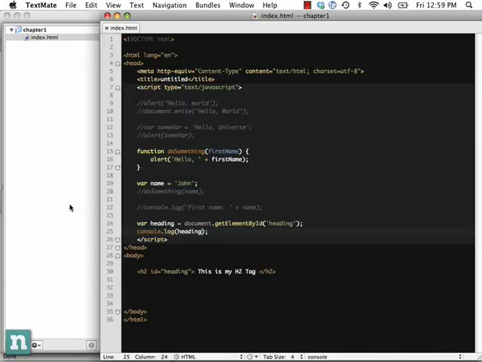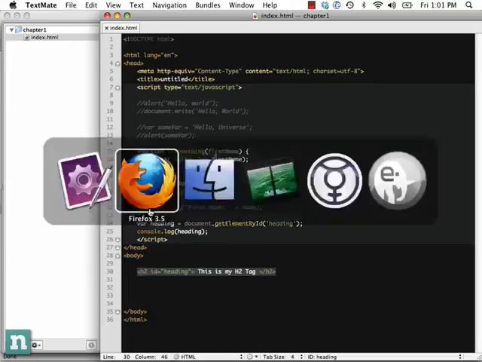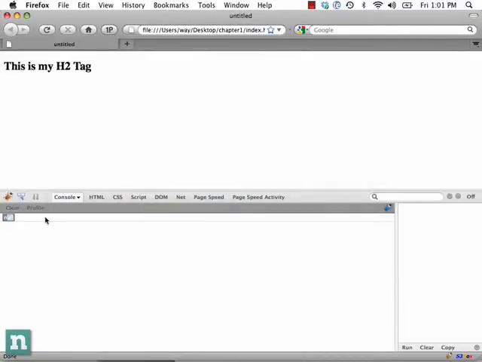So why is it coming with null? The reason is, it's a little more complicated here, but try to think in a linear fashion. The browser receives the page, it goes through the page, and it says var heading equals document.getElementById heading, log it, and then it goes and loads the rest of the page. So think of it. When we are telling it to get the element with an ID of heading, one doesn't exist on the page. It's not aware of one just yet. So it hasn't even read this yet. So heading is equal to null, as you can see right there.